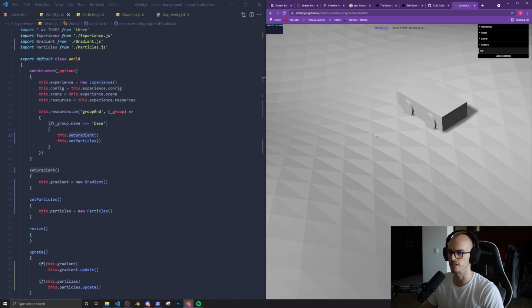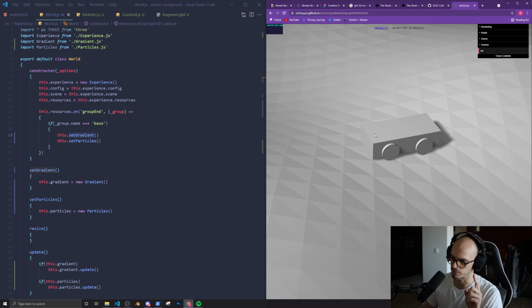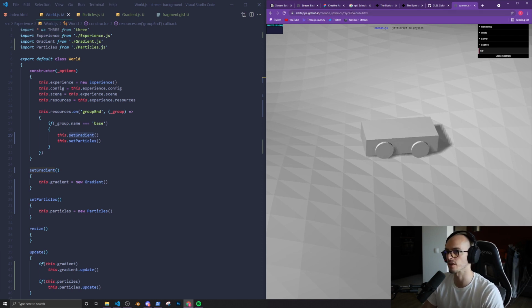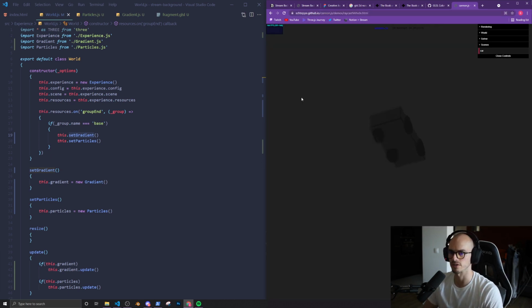Be careful, there's a main issue with this example. The axes are different than on Three.js, and at some point I got issues, but I don't remember what exactly happened and how I fixed it. My whole portfolio, the Z is going up and not the Y because of Cannon.js. So I had to do that. Maybe there's a fix now. Maybe with the Cannon ES, it's better. I know that there is an issue on GitHub, and the author of Cannon.js said no, there is no issue. There is one. That was a bit awkward, but anyway, I just had to change that. But yeah, that's the code. Raycast vehicle. I'm quite sure I use this one.